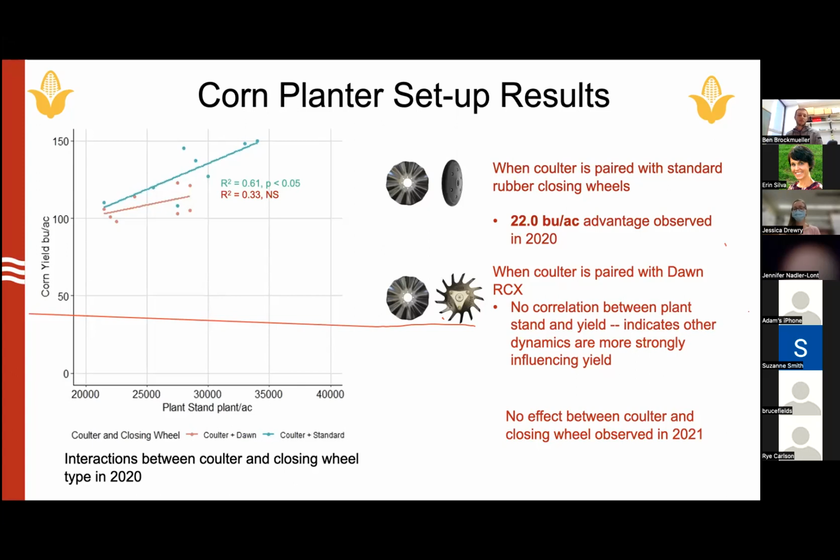But where we used that Dawn roller crimper and paired that with the coulter, we didn't see that correlation. So that's indicating that there's some other kind of dynamics going on that are maybe not getting us that same yield that we got with the standard rubber closing wheel. And perhaps that goes back to that really great picture Jessica showed with the wrapping of that rye and vetch around those aftermarket spiked closing wheels as well. So we're going to continue trying to look into this a bit next year. We're going to run the same experiment and see if we see the same trends or different trends and see what kind of conclusions we can make from that.